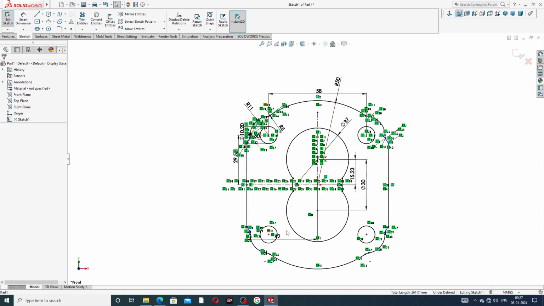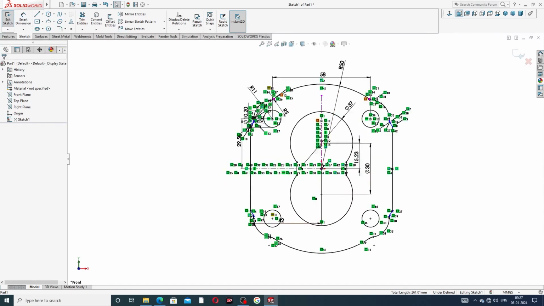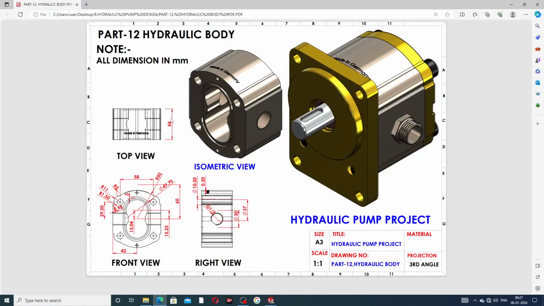This is very nice. The thickness is 5.5, very nice looking. And 54 millimeter is perfect and correct.